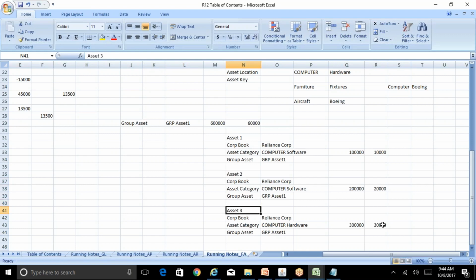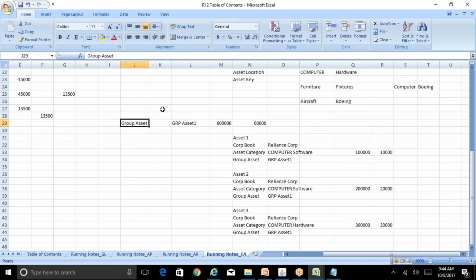In India also, as per the Indian Income Tax Act, we have got a similar thing, but it is not called a group asset. It is called a block of assets in India. If you want to match the exact block of assets, you need to go for India localization. That is one way. The other way is, to a certain extent and with some limitations, I'll not get into those details, you can implement your India block of assets concept using the group asset functionality.